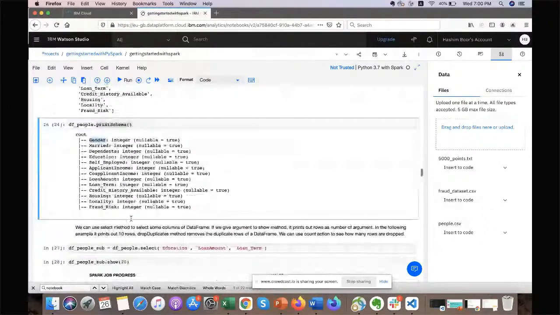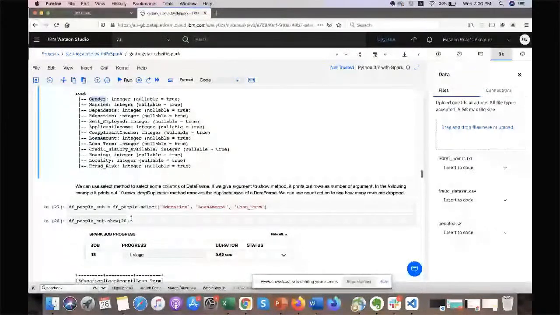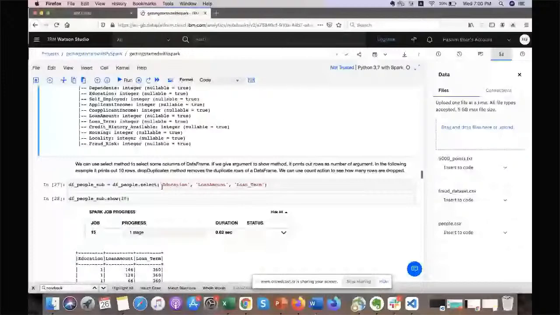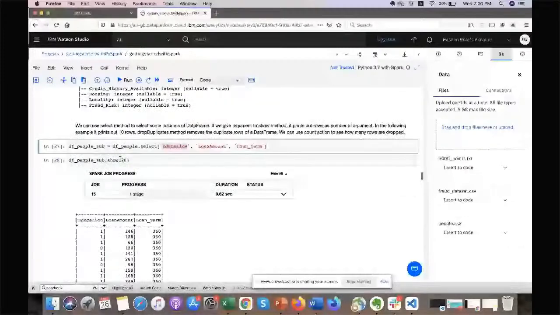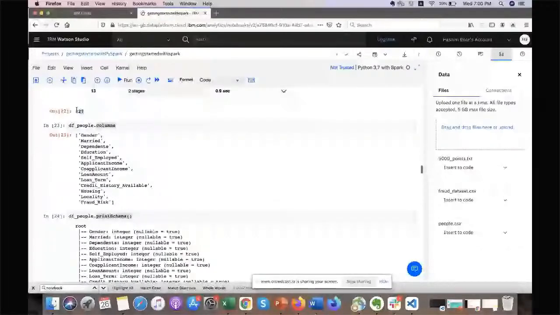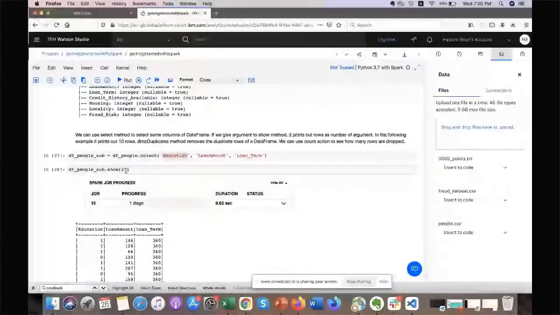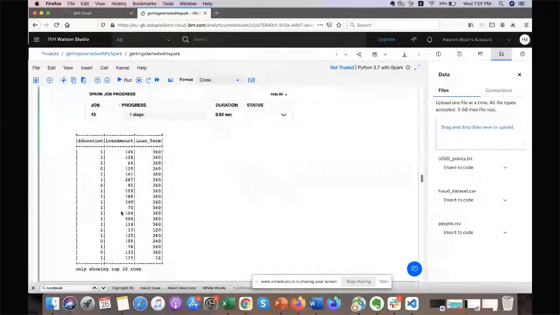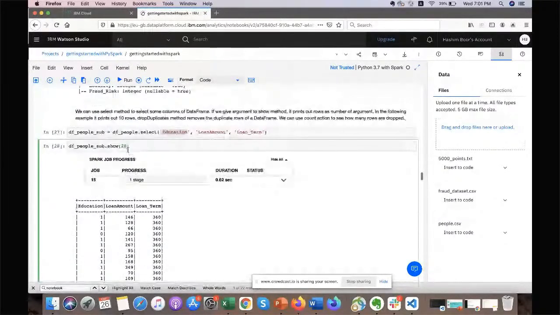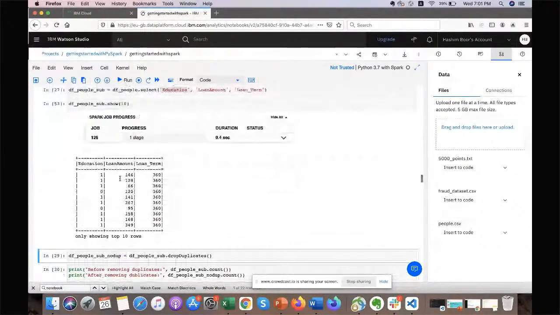Now we can also filter the data that we want. So if we only want to see certain columns, such as education, loan amount and loan term, we can do that. We can select just those few columns. And if we don't want to see all the data, because as I showed over here, we have 827 entries, we don't have to show all of those 827. The number 20 has been selected, so only the top 20 rows are being shown over here. And I can change this to, let's say, 10, and if I run this, the top 10 rows will be selected.